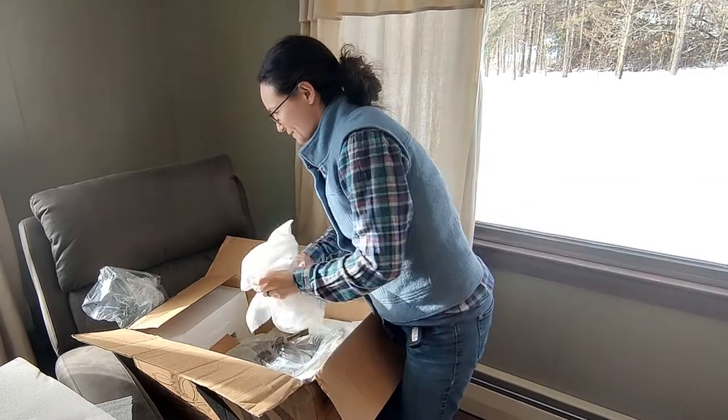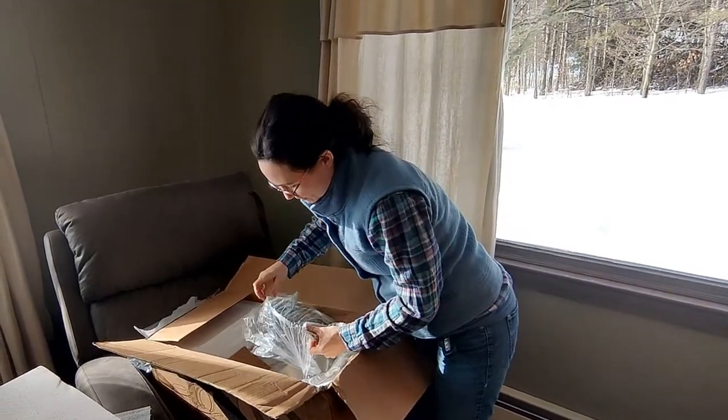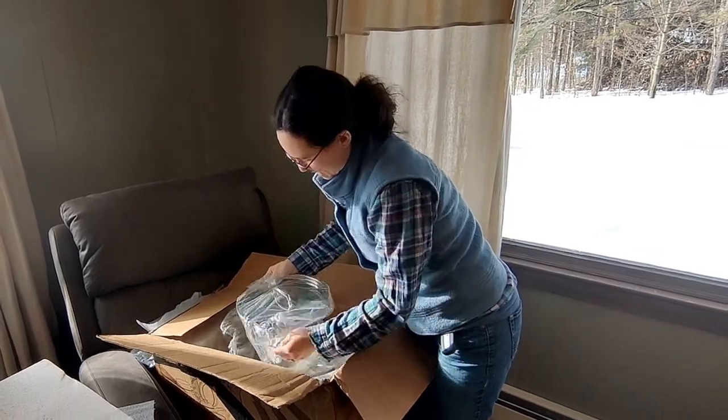All right. Here's another lid. This one goes with this pan.